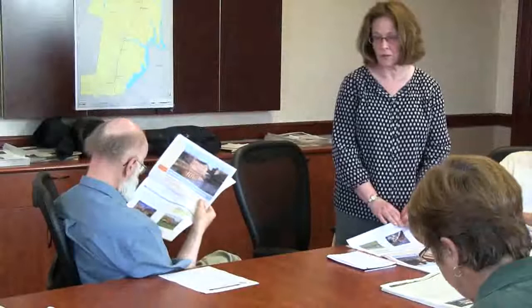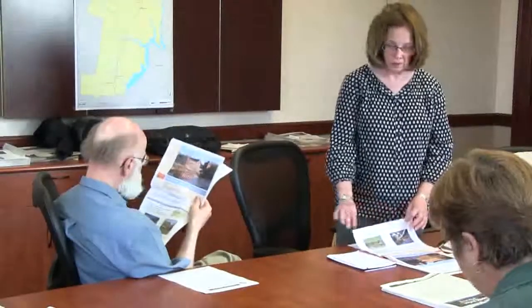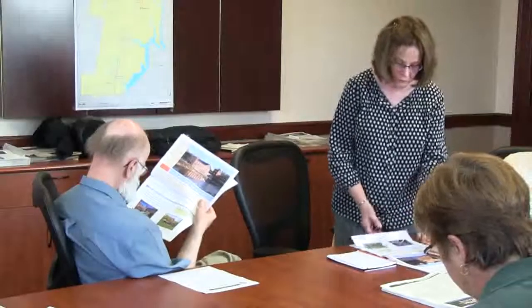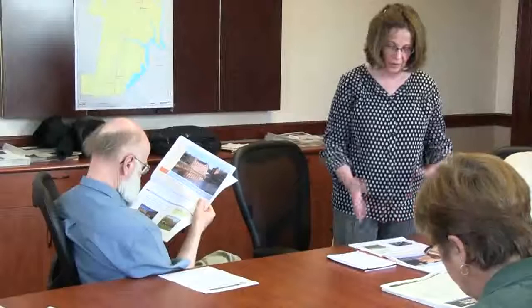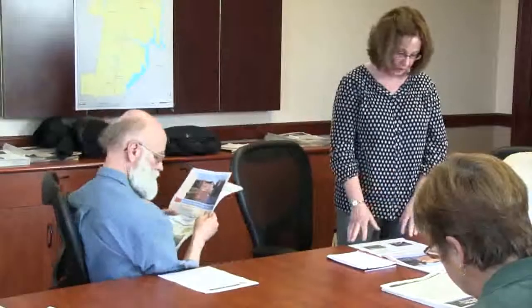And so in order to do that, what we did was contact all of the communities along the corridor who had said that they were interested in being a part of this and ask them, all right, so where are your scenic resources along this route, your natural, your historic, and we started to build an inventory of these qualities and characteristics.